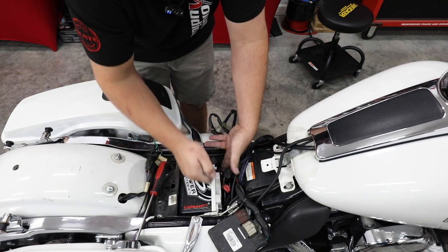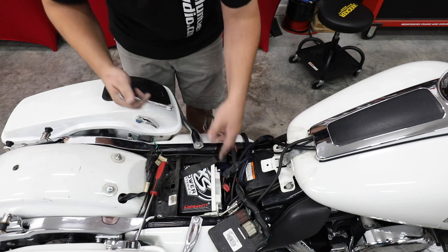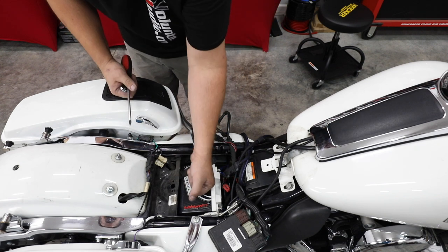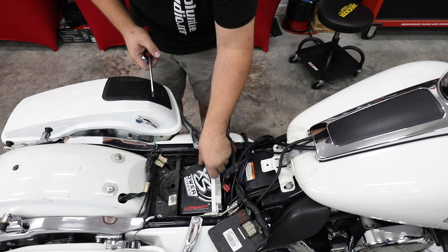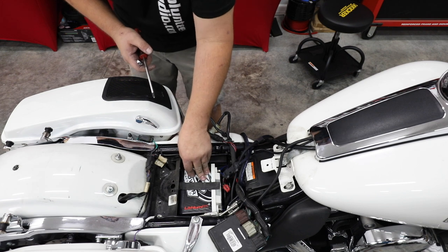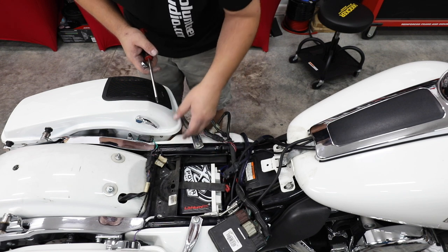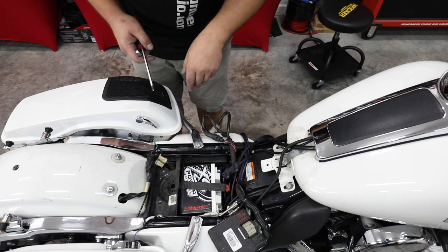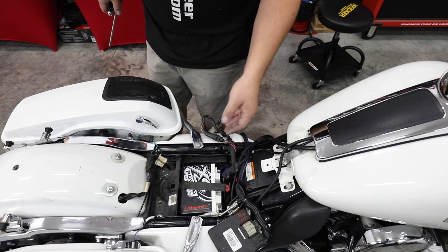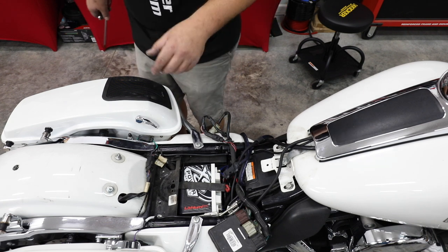The benefits of lithium: not only does this have a tremendous amount of extra cranking amps and very long reserve life in amp hours, but it actually recharges almost five times faster than an AGM battery. It is an added cost, but it's going to last a much longer life — we're expecting a 10-year life out of these batteries. Four times the cranking amps, almost four times the reserve power, and a much longer life while being much, much lighter.